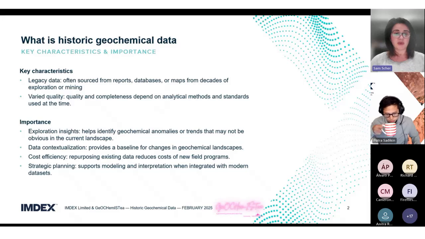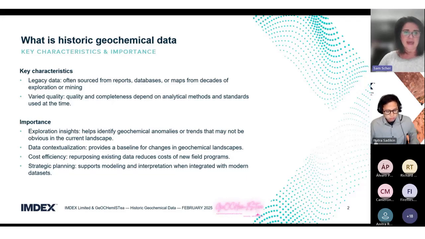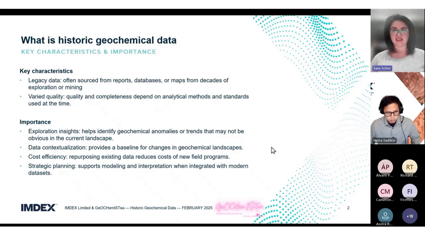It can still potentially help you identify anomalies or trends that might not be obvious in the current landscape that you have, because maybe you've started mining and those samples are no longer able to be resampled, for instance. It'll help provide a baseline for these geochemical landscapes. And if you're able to effectively repurpose this data, it can lower the cost of potentially having to do new field programs. So it can help support strategic modeling and interpretation when integrated with these newer modern data sets. So yes, they're definitely important.